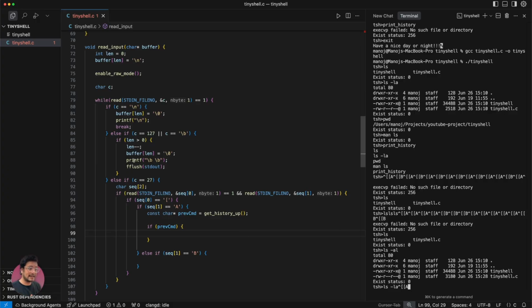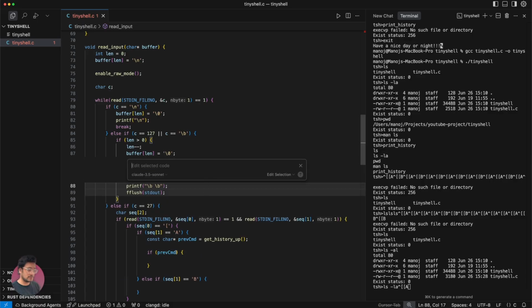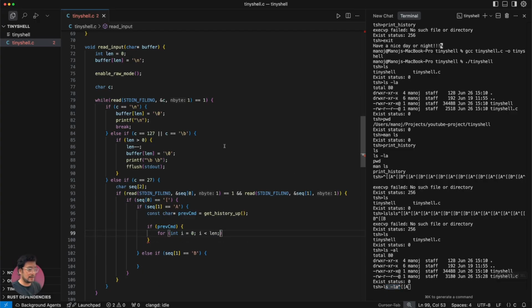To do that, I'm just going to use the backspace, right? So I'm going to say for int i equal to 0 until i is smaller than length, because whatever you type, the buffer has that length, since we are incrementing that length. I know we haven't reached that point, but we will eventually.